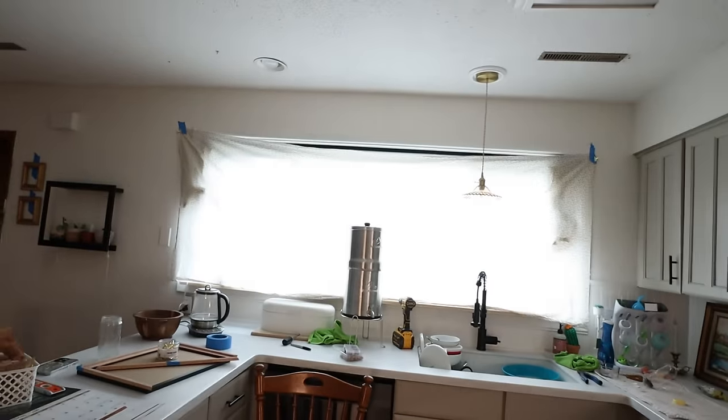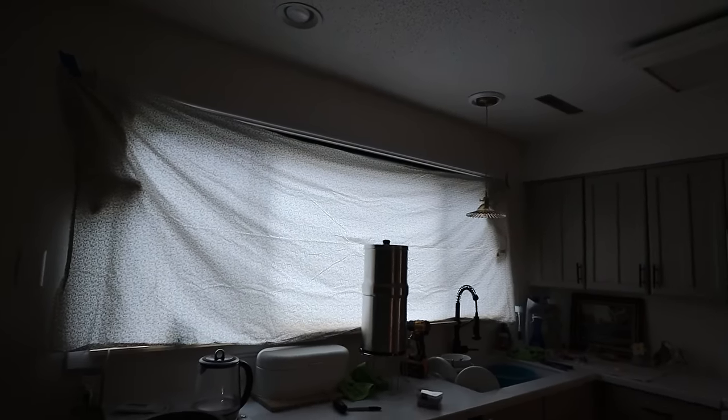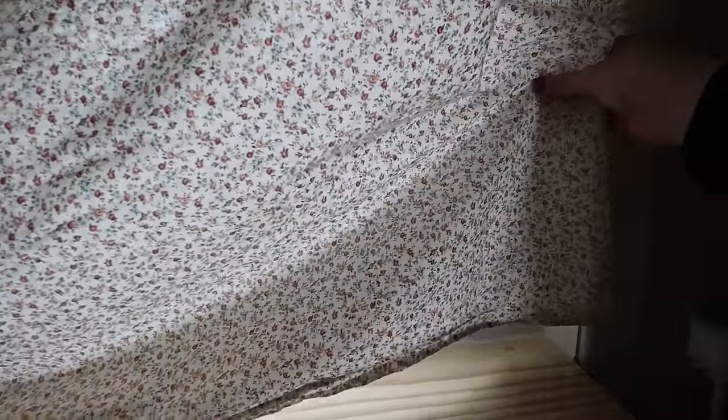The only thing is, I'm a little bit concerned about them just not being long enough. Hold on. That is the entire piece of fabric spread out. So you can see it's a little bit more than the actual width of the window. And this is a huge window, so it's a lot of fabric, easily a dress and a shirt. Okay, I think lengthwise, I want it to hit just above here.